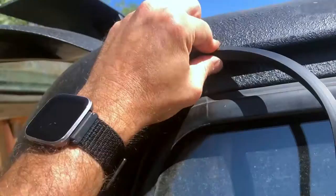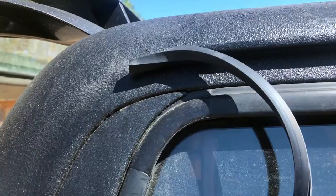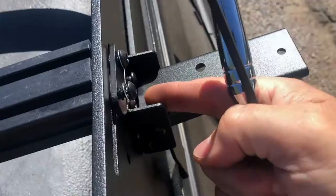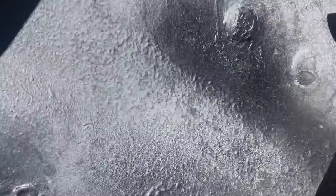On this side I actually have Raptor liner, and the other side I didn't. But let's see if I can put this on either way, one-handed. I thought at first it went on top like this, but it actually goes more from a side angle. So you put the lip underneath like that. As you can see, it's kind of hard to put on with one hand, but that's how you do the rubbers. All right, the rack is on. So now what I'm doing is tightening the latches. Allen wrench on one side, 11 millimeter to hold it on that side. I only got one done, so I got seven more to go.